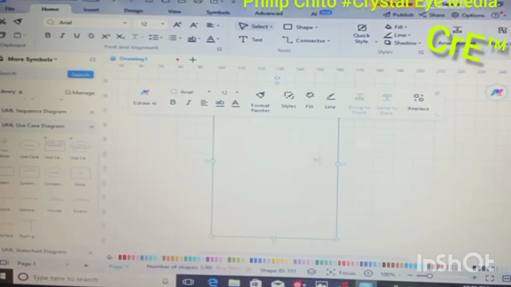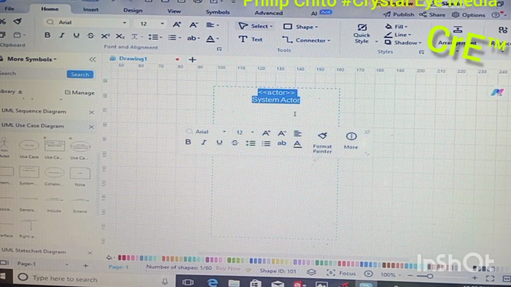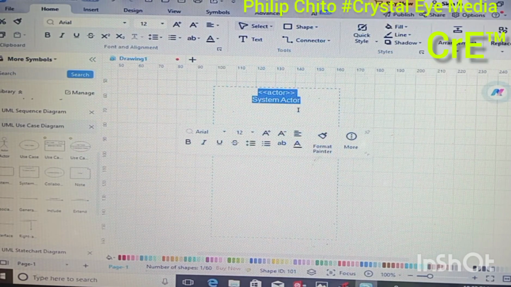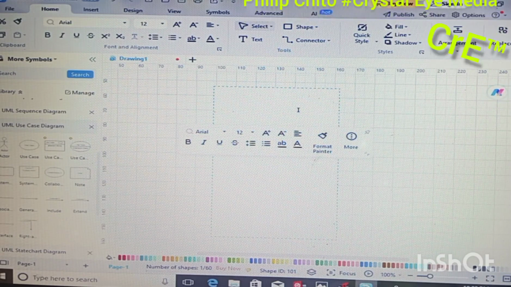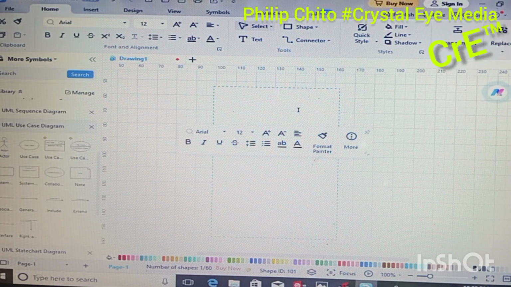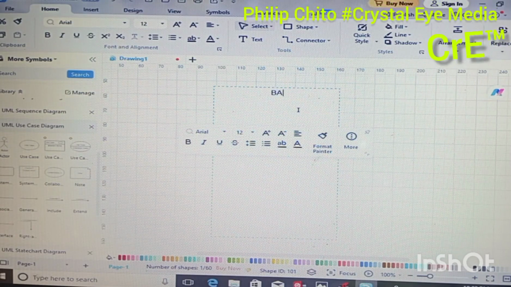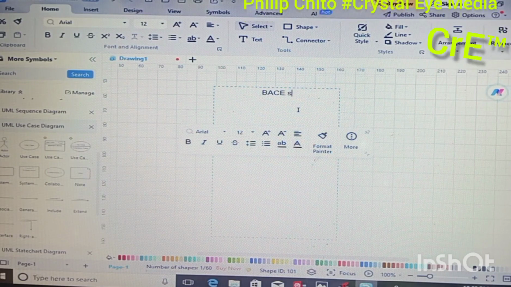Just as I mentioned, you can't develop a software without giving it a name. So here I'm going to enter the name of my software, and that will be Baga Baga College of Education student registration system.